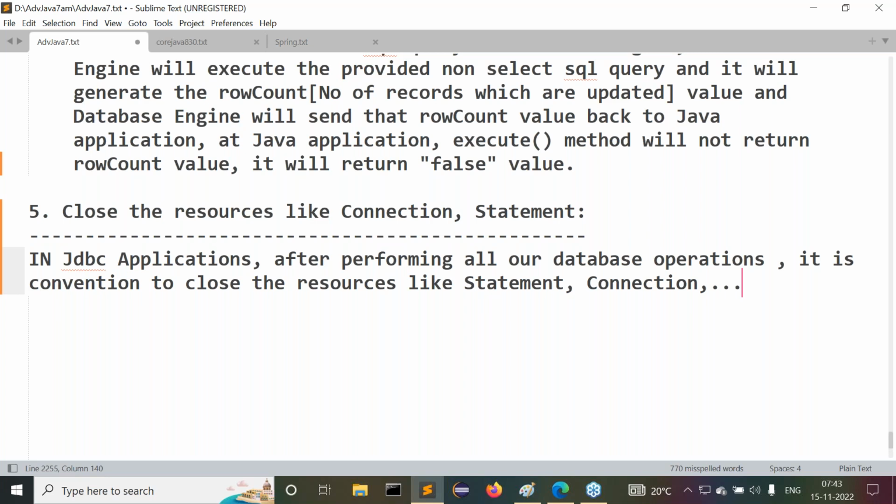If the resource is not closed, it is a waste of memory, or not? Even though our work is completed, we completed our total work, but still our object is available in the memory, so it's a waste of memory. That is one point, memory wastage. And the second one is, if you are not closing the connection, in your database you may have some sensitive data, say some username and password related data, then somebody else may hack it, somebody else may go to your connection, somebody else may get your data also. Some security problems will come.